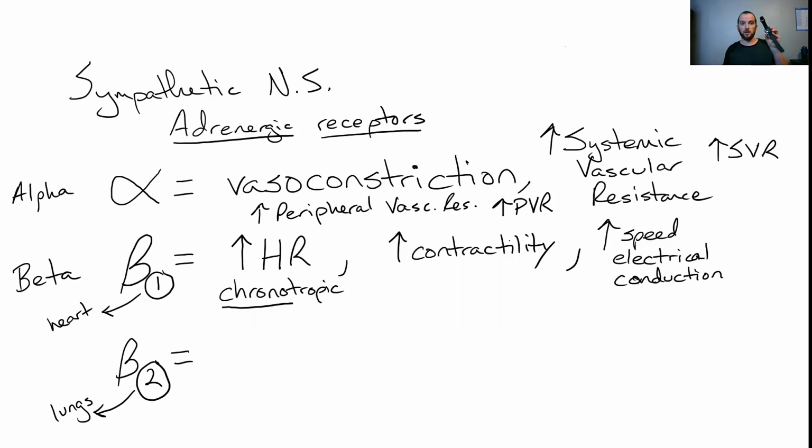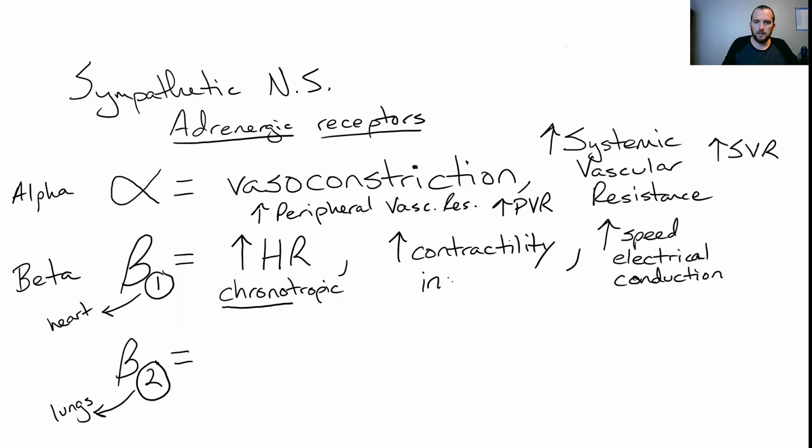A lot of watches, if you flip over your watch and look on the back of it, may say chronometer, which is a device that measures, that's what meter is at the end of it. It measures chronos, time. A fancy name for a watch is a chronometer, a device that measures time. So that's a chronotropic effect. If we're talking about increasing heart rate, that's a positive chronotropic effect. If there was another medication that acted this way to decrease heart rate, it would be a negative chronotropic effect, but we don't talk about that one too often.